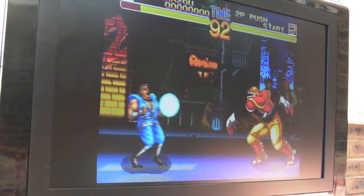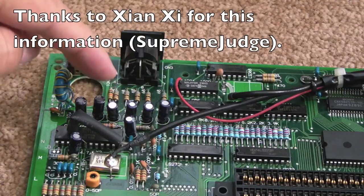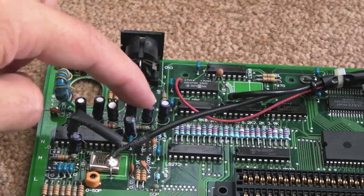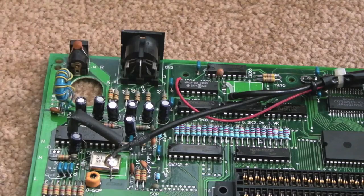So we'll see what difference it has made. All that's involved in this mod is to swap out the red, green, blue and sync - I think it's probably those four capacitors there. Two, three, four, five - I've seen some people swap out that one as well, so I'm not sure. They're all 100 microfarads, and what you do is swap them out with 470s.